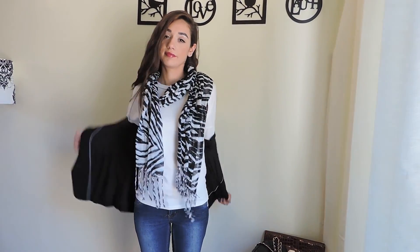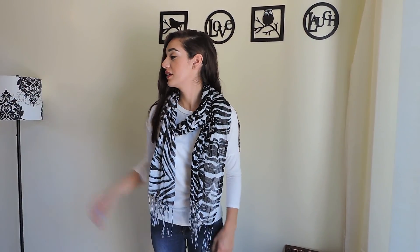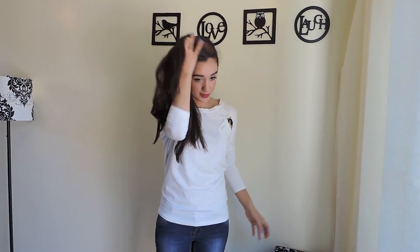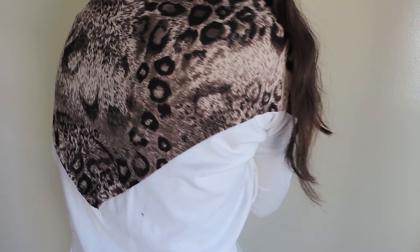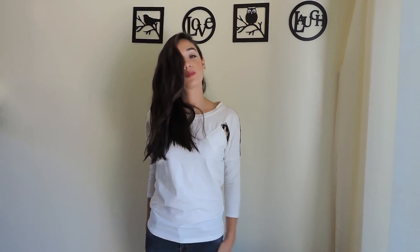But also if you're not a scarf wearer and you just want to add some flair to a white top — I actually thrifted this top in Pasadena and I thought it was really cool. It has a cheetah print on the back and it's like a silk material, and the rest is a spandex cotton material.